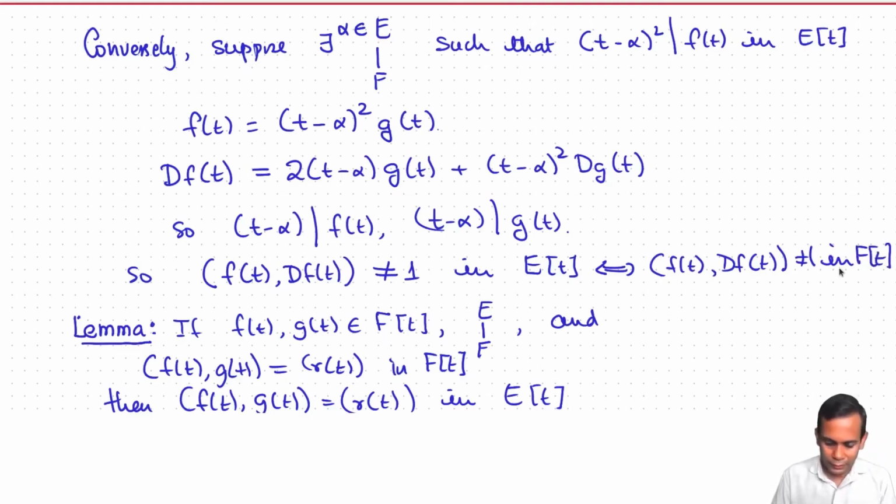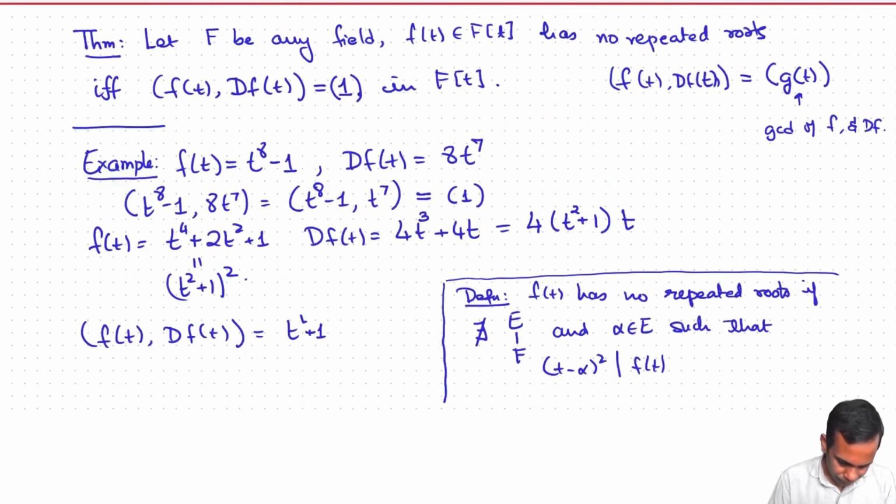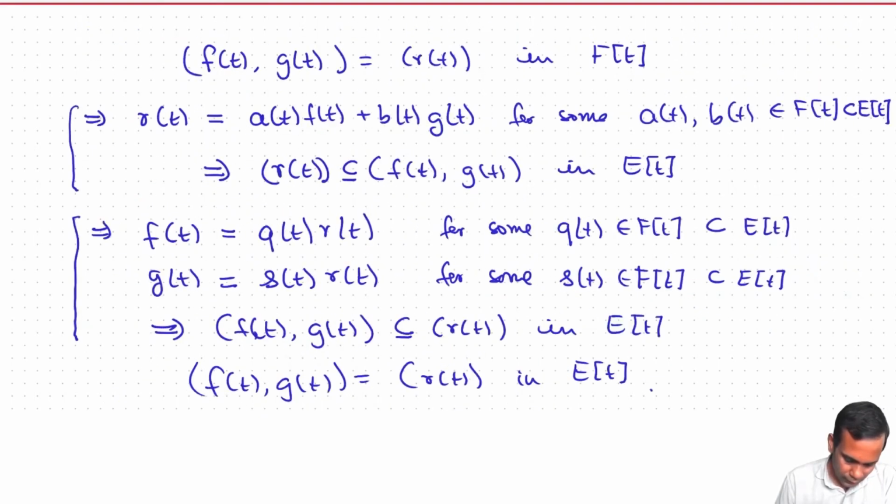And that's all we needed to prove. So the upshot is that a polynomial has no repeated roots if and only if its GCD with its derivative is 1. Let's look at this illustrated in the case of quadratic polynomials. Okay, so that's a very simple case, and it's also possible to work out the case for higher degrees.